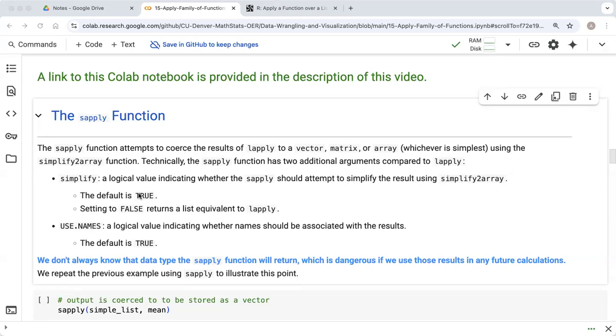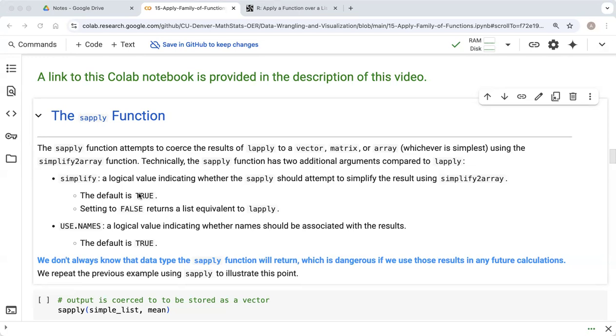The default of sapply is to set simplify equals TRUE, and that means it's going to try and take the results, coerce them, and put them into an array of some sort. If we set this argument simplify to FALSE, then the output is going to be a list, and we are doing the same exact thing that lapply does. So there's really no reason to set simplify equal to FALSE in sapply.